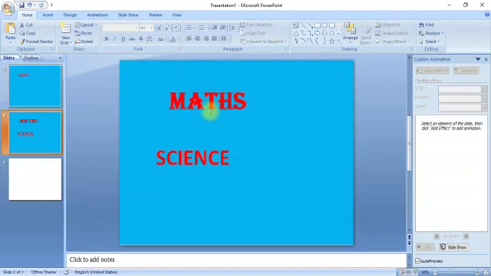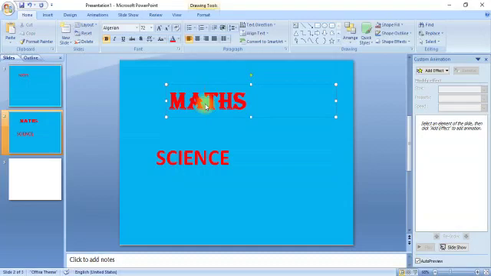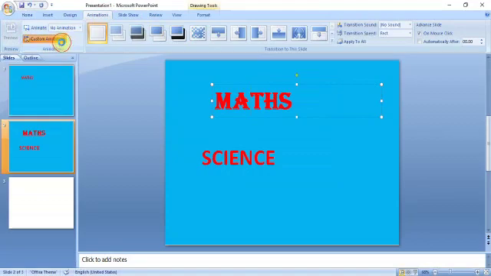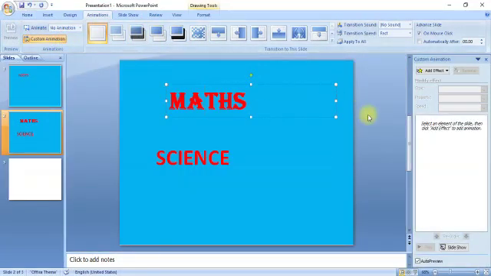Now I want to give some effects. What you have to do first is select. So first for maths I want to give effect, right? Animations, custom animation. So when you click on custom animation, you can see this side, add effect. Sometimes for some advanced laptop you will see the effects here itself, but here custom animation, this effect, the star symbol, click on this, entrance.